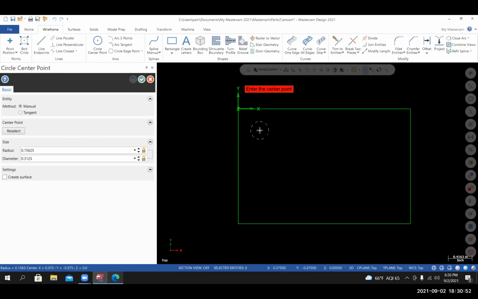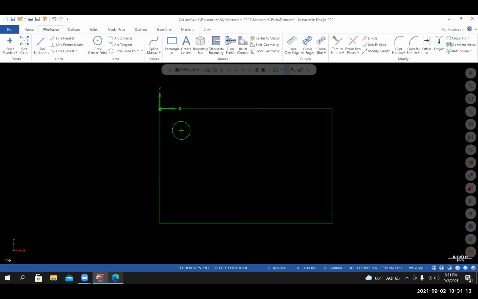I'll position my cursor over the point and watch what happens to the point as my cursor locks onto it. It takes on that glowing look. And then you'll also see the point icon pop up next to my cursor, indicating that I'm locked onto it. Left click. It's still blue, meaning that I can change it. So make sure that these values are still correct, and then select OK.